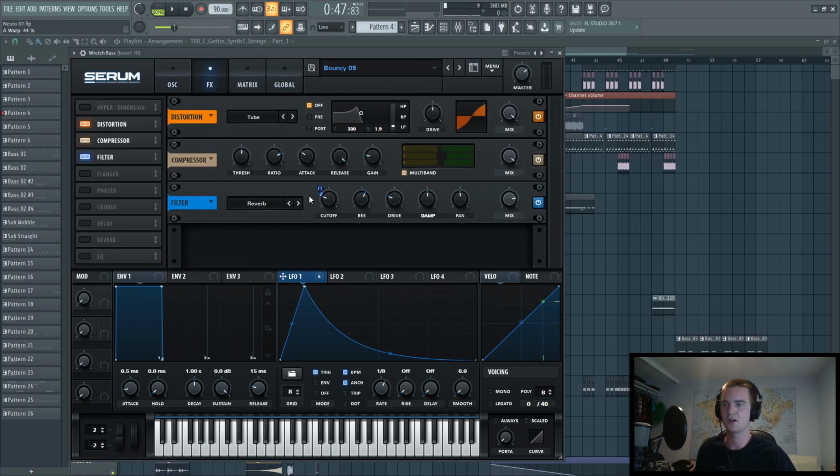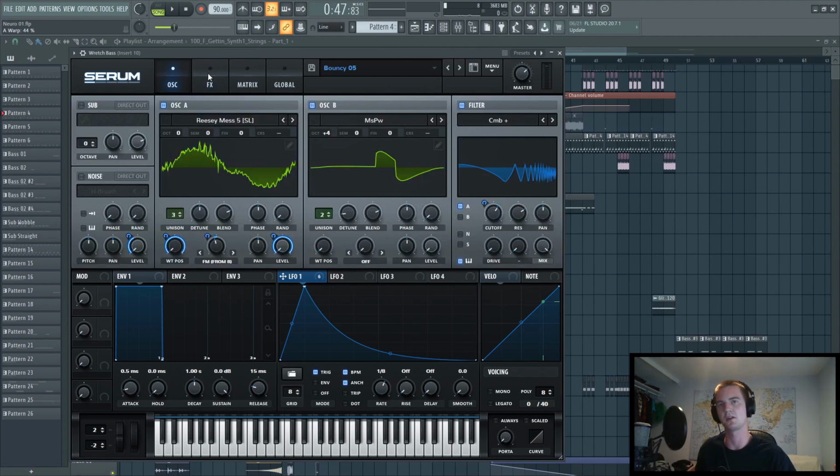Comb and reverb filter are just so good for making really, really cool sounds. I really recommend checking out my tear out videos if you want to see more of that in use. And I recommend trying that combination of comb filter into reverb to get some really cool sounds out of it if you're looking for super metallic pluck basses.